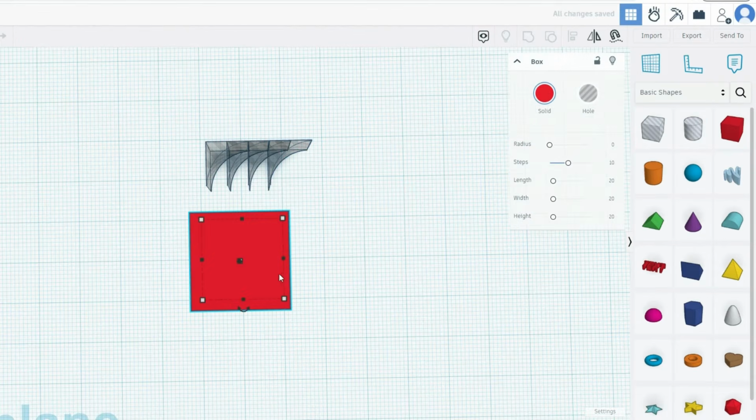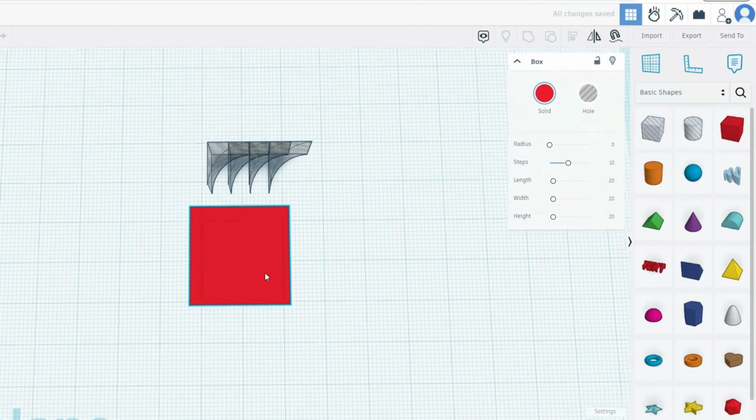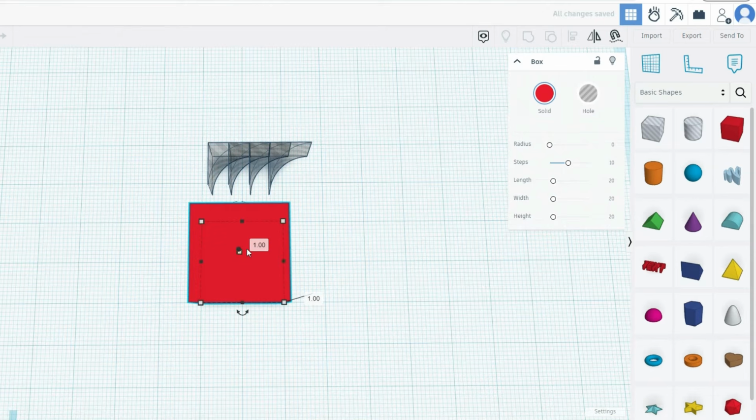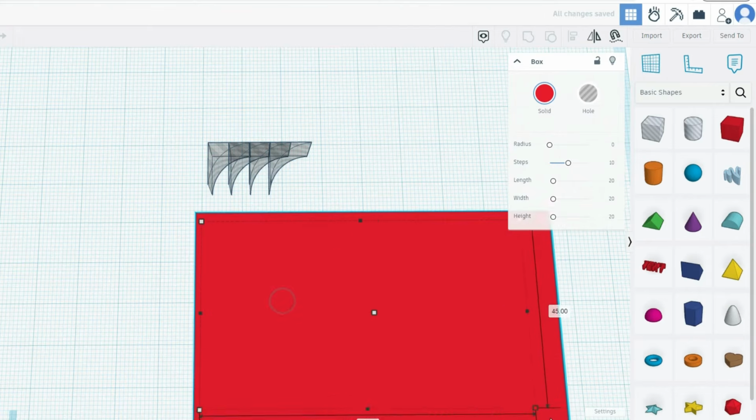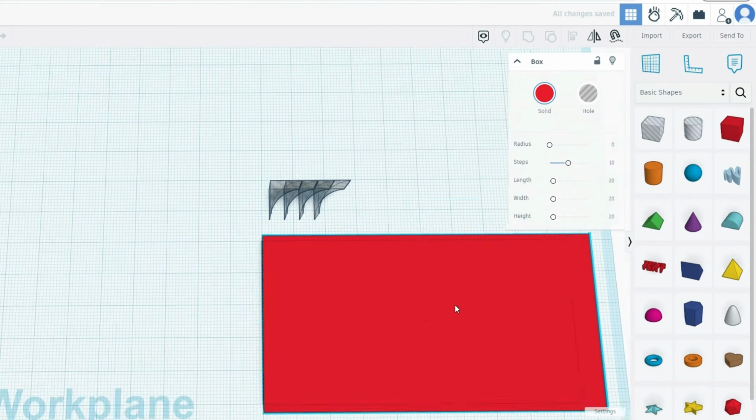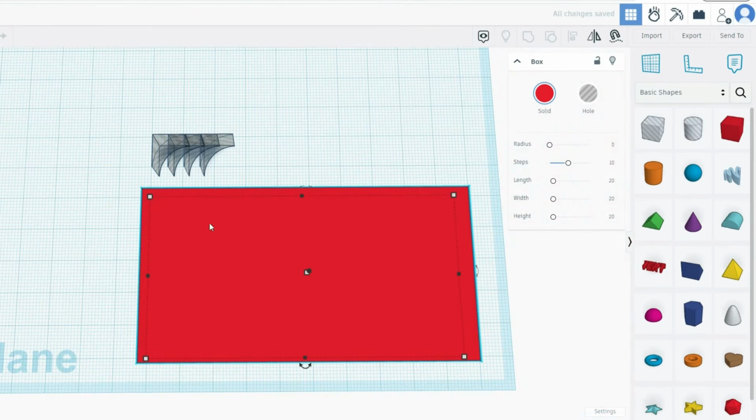So for example, sometimes I have worked and I'm making a picture frame. Well, I don't want the picture frame to be a perfect rectangle, so let's say I have something that looks like this, and I want those rounded edges because I don't want something that is so rigid. So you can just bring this over.